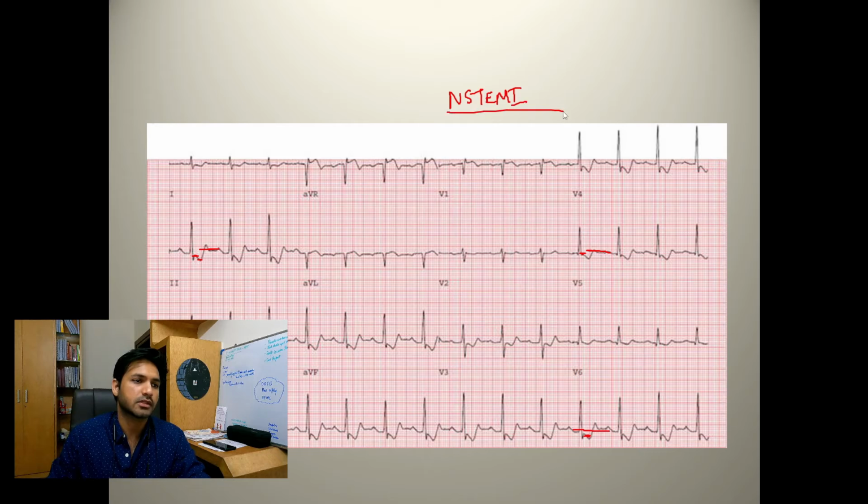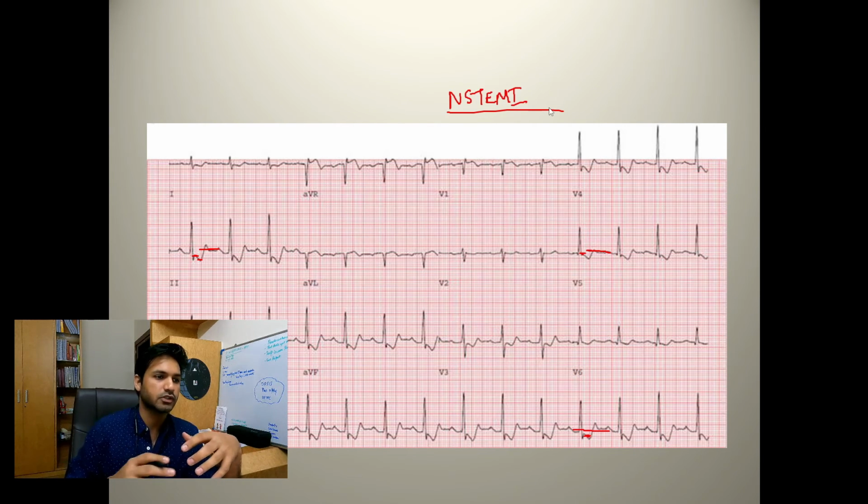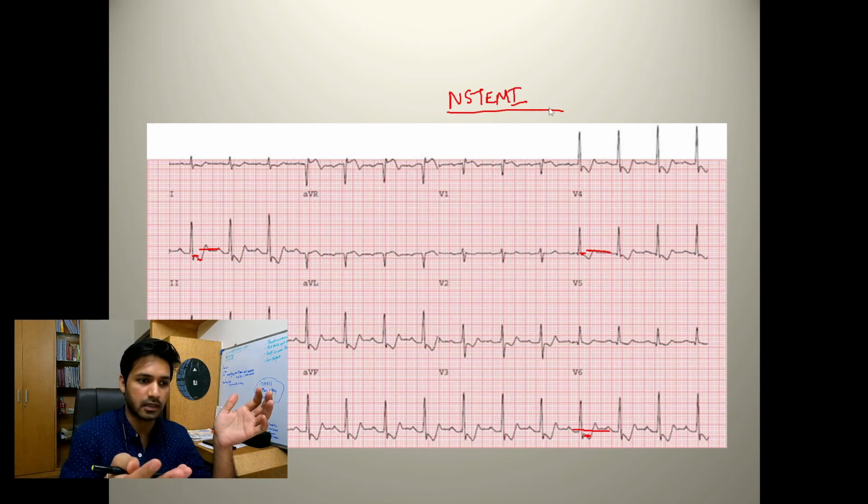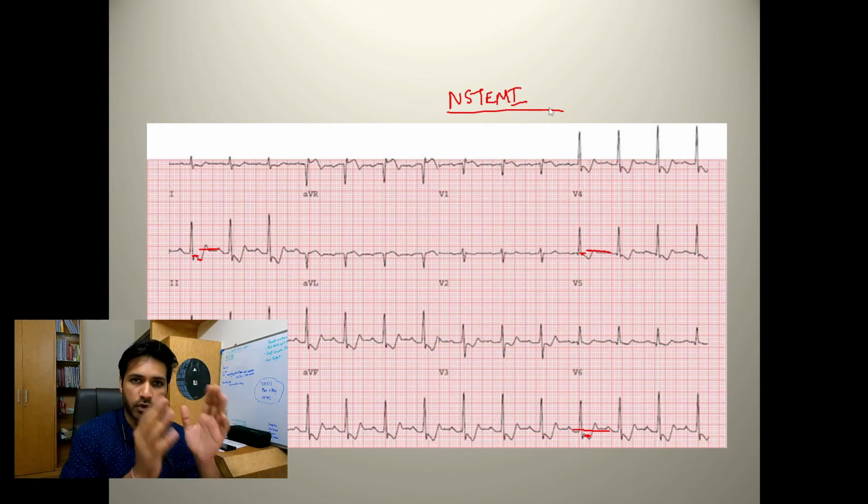Now you cannot just look at the ST wave changes and deduce that it's an MI. You have to correlate it with the clinical findings, chest pain, radiation, and you have to take help of biomarkers, CKMBs, troponins. The ECG will not stand out by itself and help you in diagnosis of the patient. You have to correlate it with the other findings, but definitely if the findings are there, it points you in the right direction.